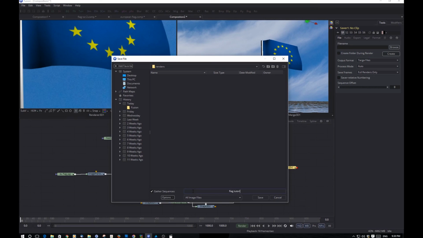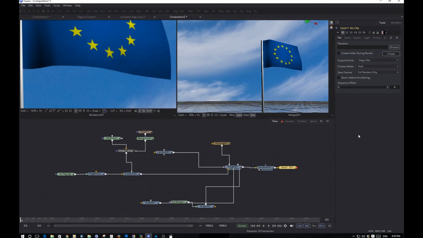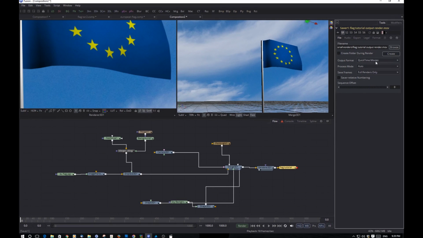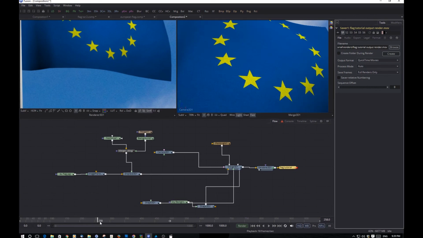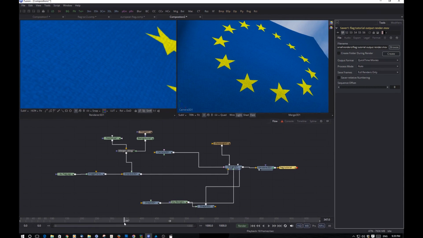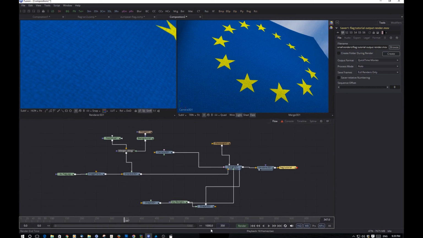Flag tutorial output render dot mov, because I know I'm going to make a mov file out of it, a QuickTime. It changed to a QuickTime format for me, and all we need to do now is set the end frame as well. I think the last keyframe, well, I don't know, but let's set it to something like 350. End frame here, 350. There we go.